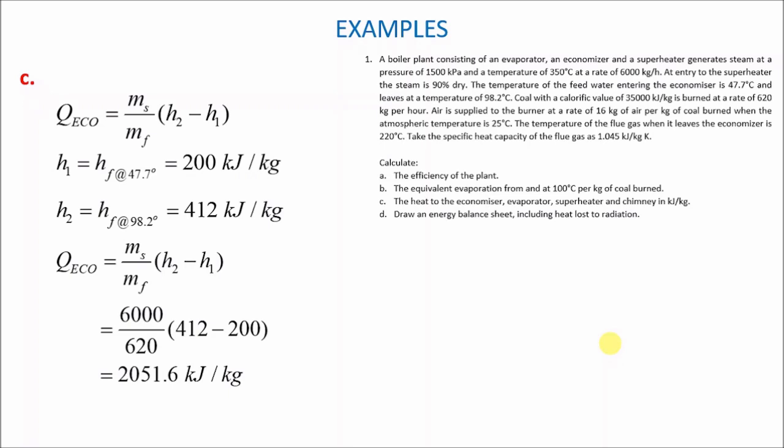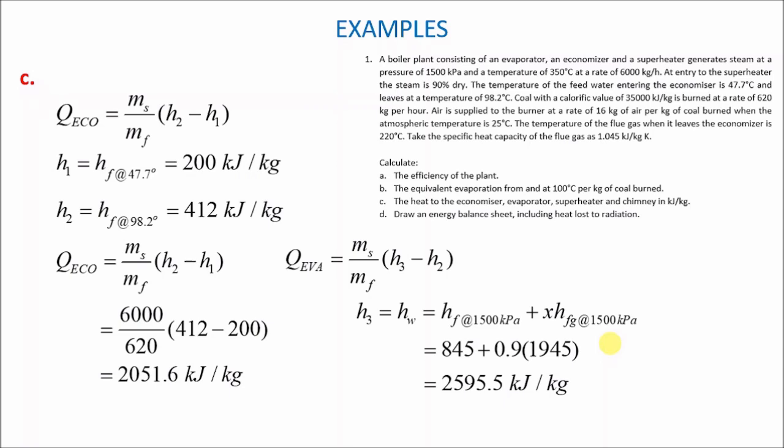And now finding the heat to the evaporator, which is the second one, we will use again the equation for the heat to the evaporator. But in this case now, we do have H2, but we need to find H3. And H3 is the enthalpy of the wet steam out of the evaporator, okay? If you do not remember the flow of water, you can go back, okay, and look at that diagram that I gave you of the flow of water, and you will see that H3 is the enthalpy of wet steam out of the evaporator, okay? The steam that comes out of the evaporator has an enthalpy that is H3, and it is wet steam, okay? And so we will find it like that.